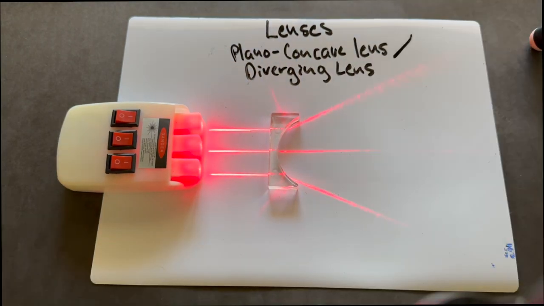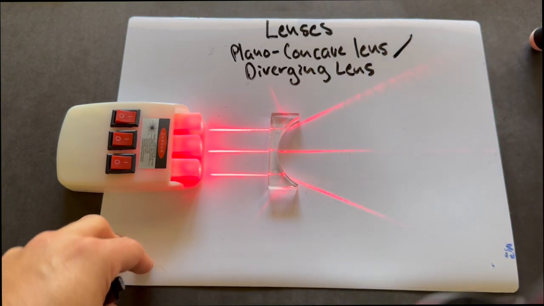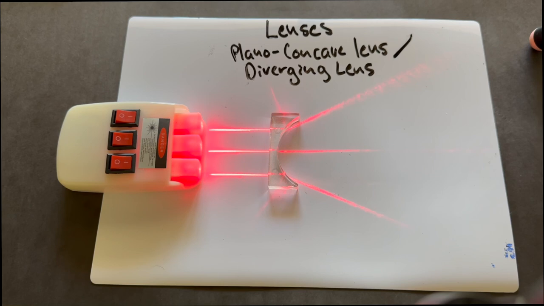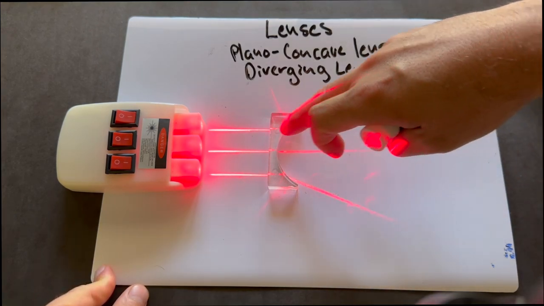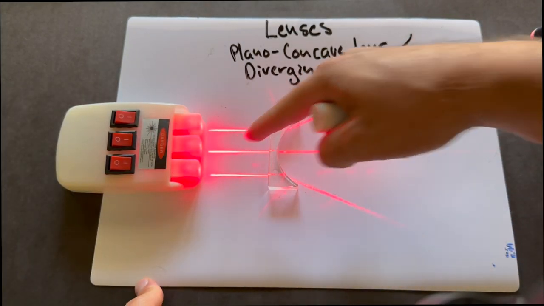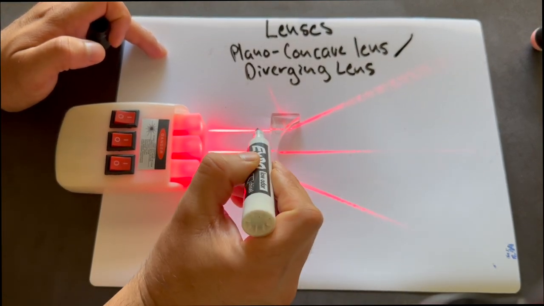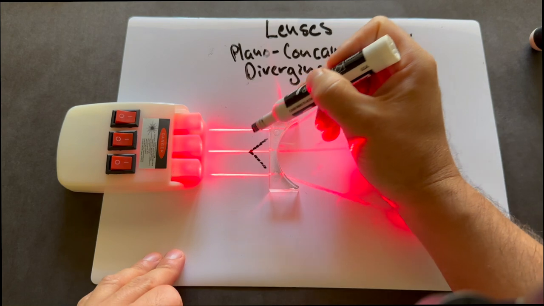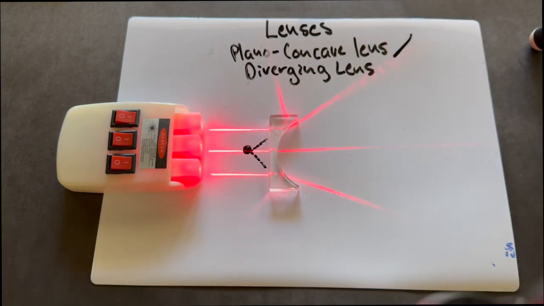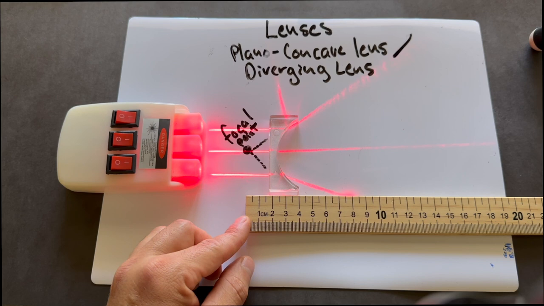Let's come back to the question of where is the focus and what is the focal length of this lens? Now, this obviously isn't focusing light on this side. We could have an idea of what the focal point is if we think that if we were to trace these rays back to the left side of this lens, they would at some point focus into a single point. So if I trace this out, this would be our focal point for this lens. And we can then measure the focal length using the same procedure, 4 centimeters.